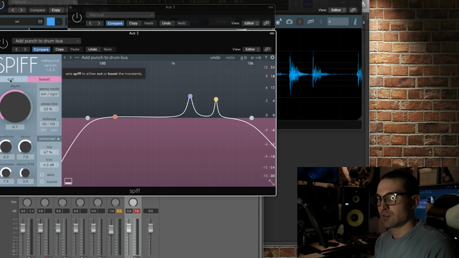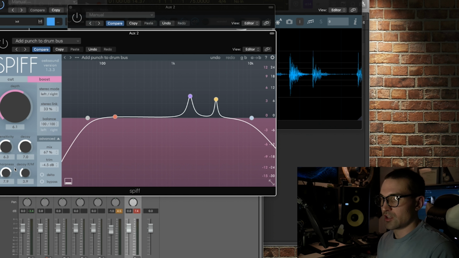It almost sounds like the cut is like a limiter and the boost is gonna help any frequencies that you want to stand out more prominently. And then the parameters on the bottom left here are going to just help you with adjusting what part of the signal you want the plugin to attach to. And then the EQ here will just help you select those frequencies there.